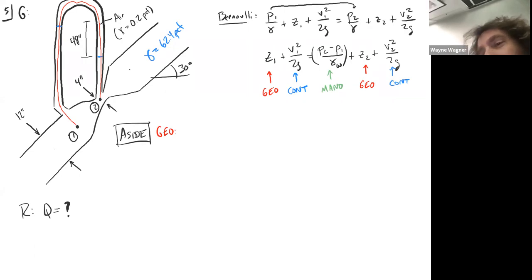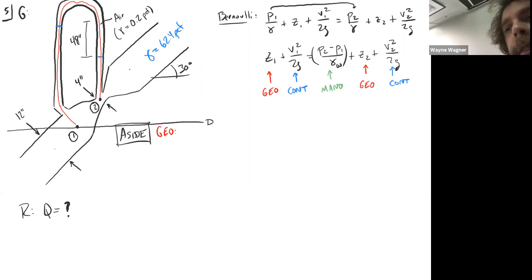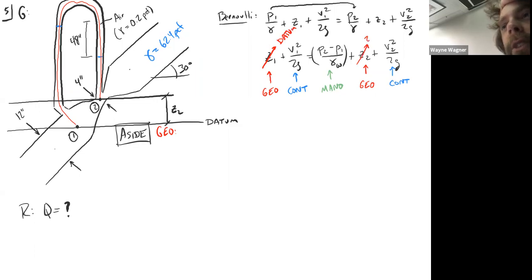I don't really know that we can do a whole lot here, but let's go ahead. I'm going to make this the datum. I like to make my datum through the lowest point. That means this one right here is just that height, whatever that is. I think that's going to be Z2, right? Because if Z1 is 0, then Z2 is the distance above that. So this one in red goes away, because it's the datum, and this one we're just going to keep as Z2. Not really helpful yet, but it will be.